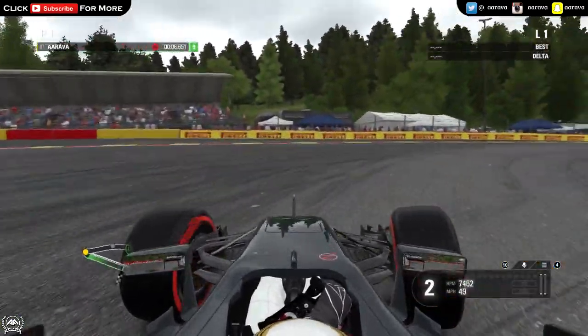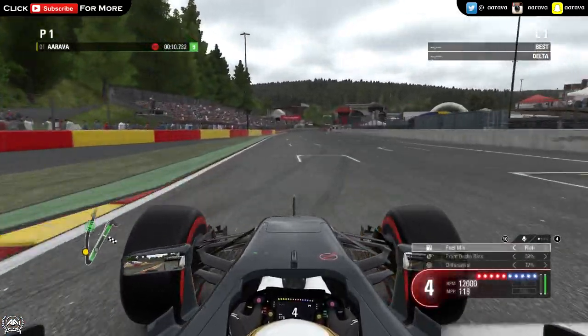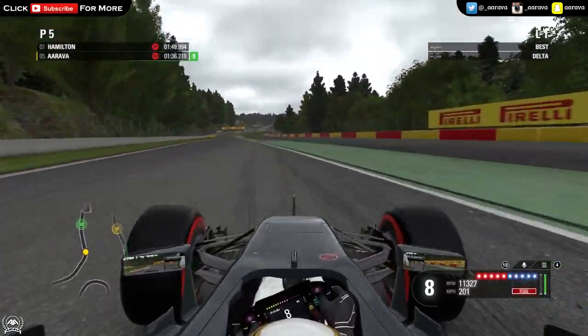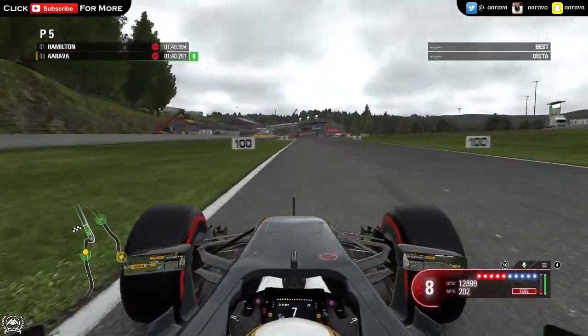You can see in Q3, it got a lot darker than Q2 and Q1, and it meant the track conditions actually changed quite a lot. The track actually became quite cold and grip level definitely dropped. I could definitely feel it in most of the corners, especially Sector 2. It was very, very understeery.